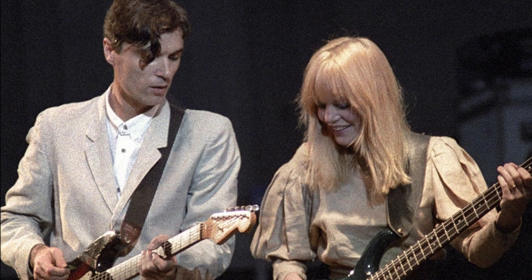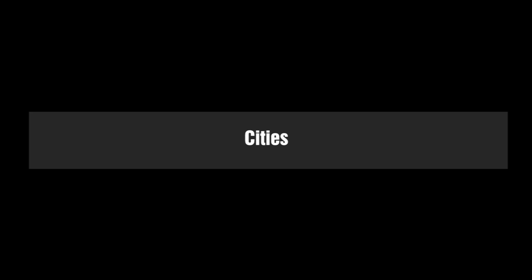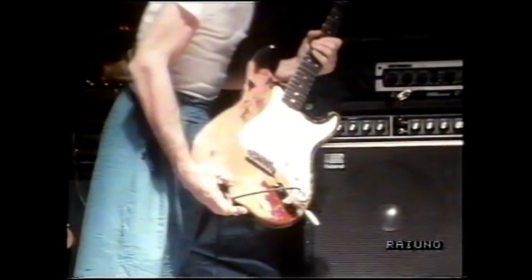While some bass players make a living playing in a subtle and mellow manner, Weymouth does just the opposite. The bass in Talking Heads is very dense and mixed up front, and Tina manages to support the rhythm section with articulation, space, and acute attention to note duration. The tone really cuts through and, combined with these distinctive and syncopated notes, brings boldness to the overall sound of Talking Heads. Most songs revolve around single chords held out by the guitars and a simple drum beat, so it's all up to the bass to provide the musical variation.